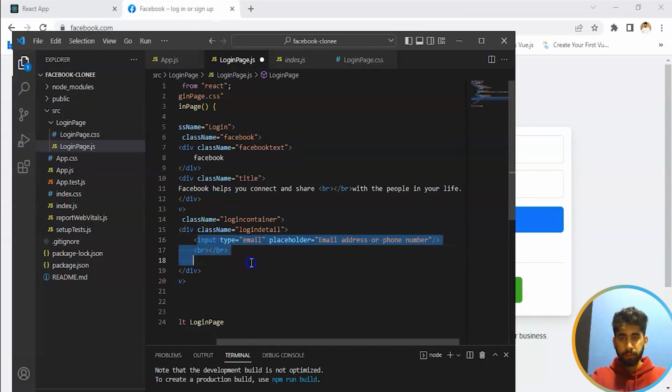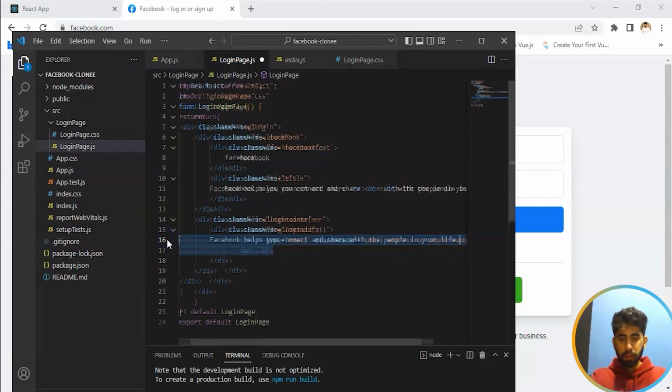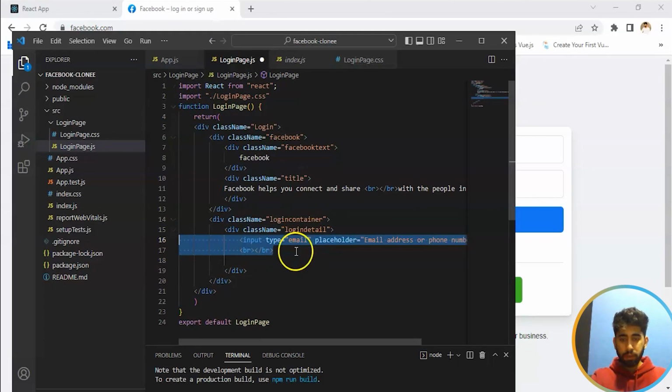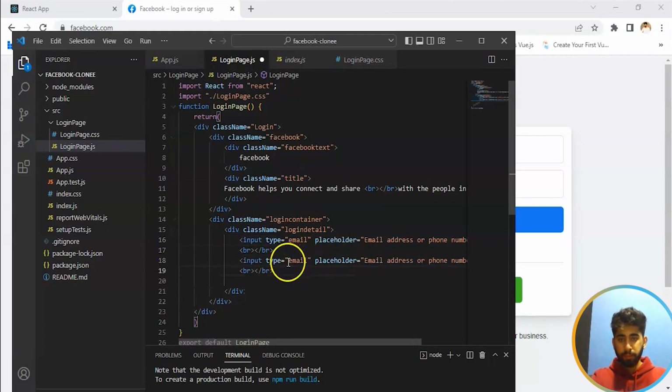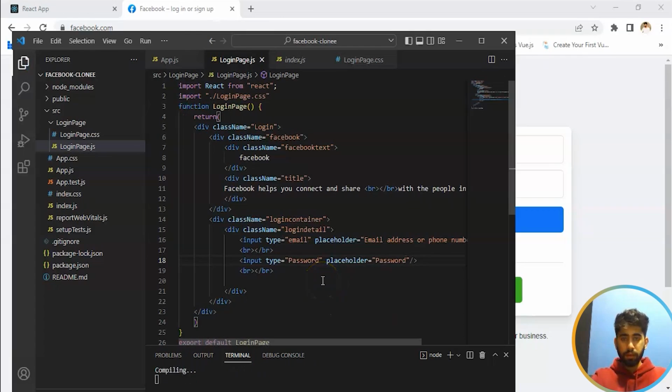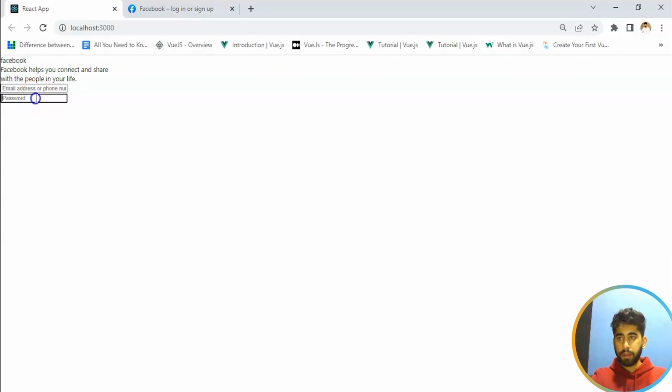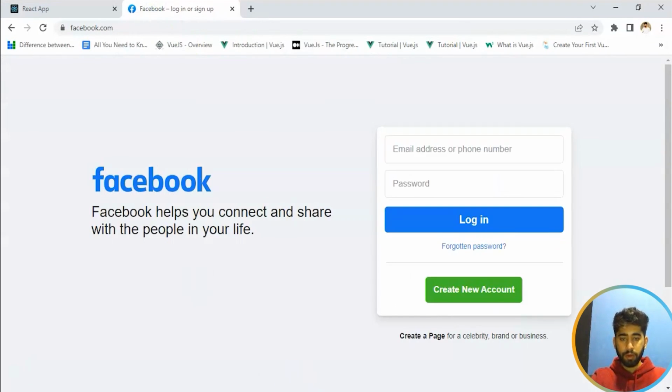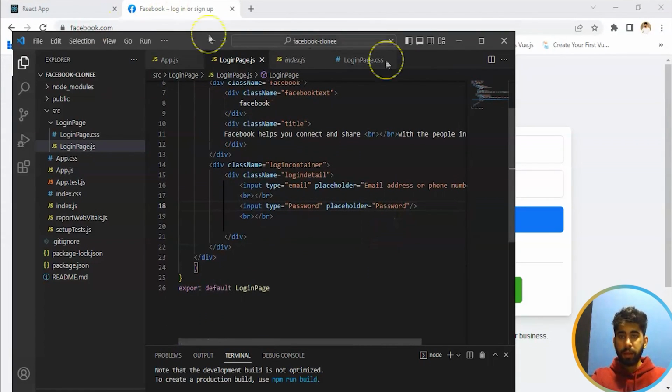Let's create another. Save this. Let's now just save this and see. Is it looking good? Yes. Coming back to our code. We are going to style this part now. It will look like this only. So just wait a couple of more minutes to see the amazing login page.